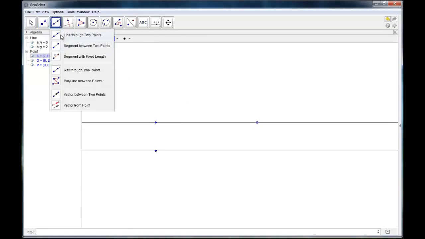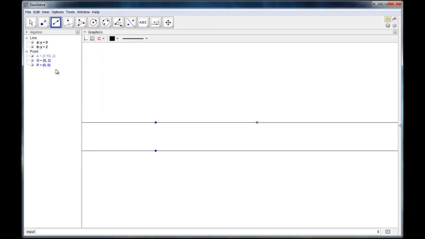And now I'm going to create a ray through 2 points. And I'll show you why I'm going to do this here in a minute. So I'm going to click on the 0, and then I'm going to click on that point I just created. So now that we've created the ray, we actually don't need this point A anymore. So I'm going to go over here, I'm just going to hide it. And now I'm going to make a new point, and when I click over here, it's actually going to put it on the ray that I just created.